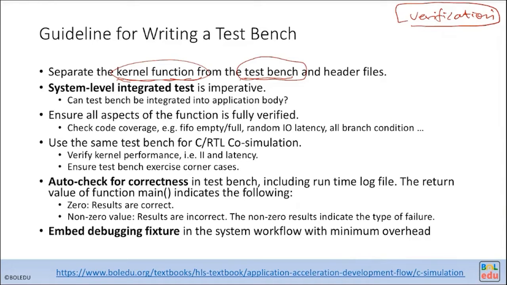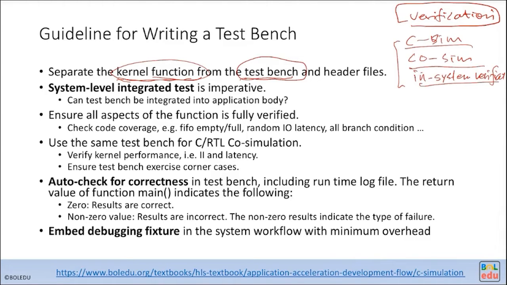Because there are a sequence of steps in doing the verification. Imagine you have the C verification, C simulation, and then you have a co-simulation. And then when you hook it into the system, you have the in-system verification. So you have all different levels of verifications or system validations.